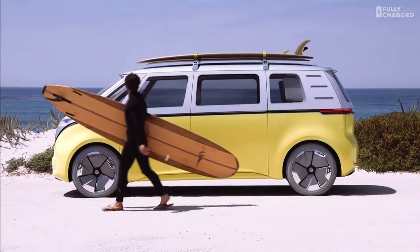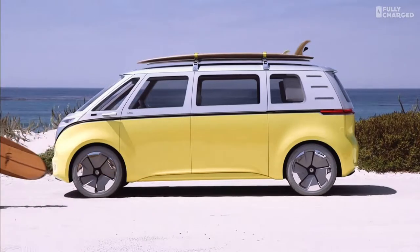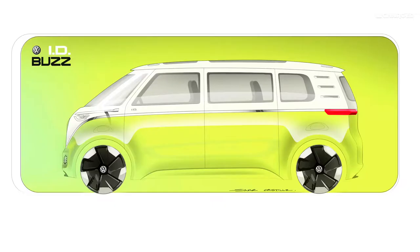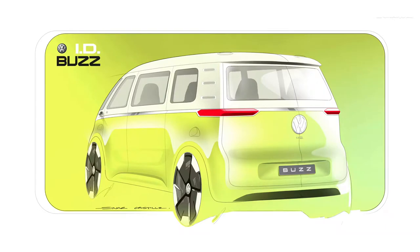How did you become the guy that made the final version? We had several sketches, and one of my ideas was picked to do the exterior. And yeah, what an opportunity! It's insane, because it's one of the most sacred designs of all cars. It's just fantastic to be part of the history of this car. To be connected with such an icon, not only of Volkswagen but the whole industry.